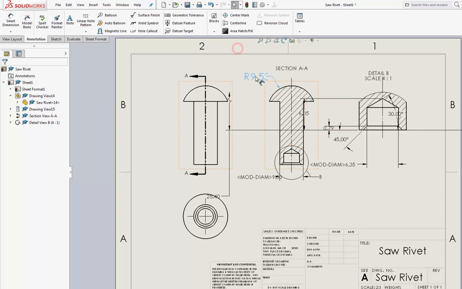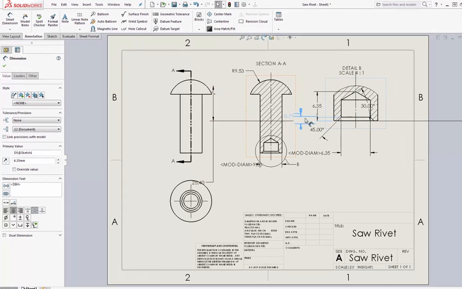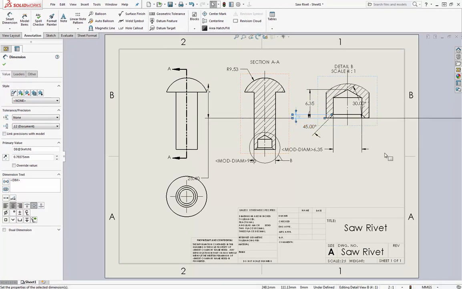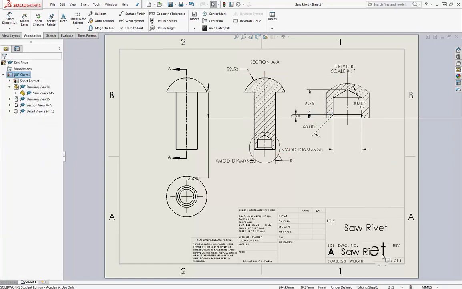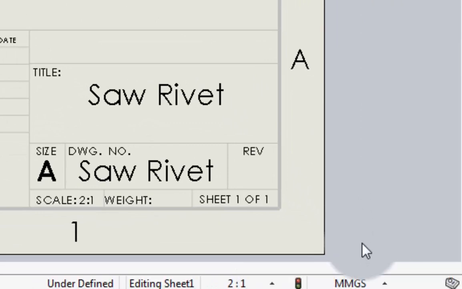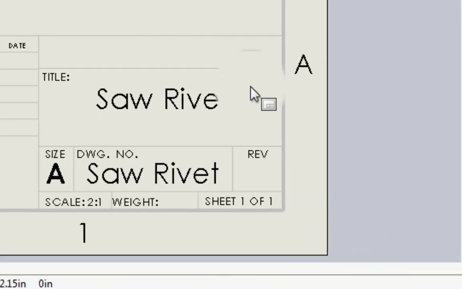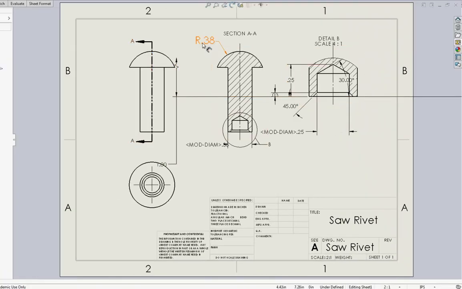And oh man, I made a big mistake. Notice how I've got a 9.53 here and a 6.35 here. Hey, wasn't this supposed to be a 1/4 inch, and wasn't this supposed... Oh man, what did I do? You know what I did? I didn't go down here and bring this in as inch, pounds, seconds. Okay, now that's all I did, and I changed these back to what we had originally put in here.